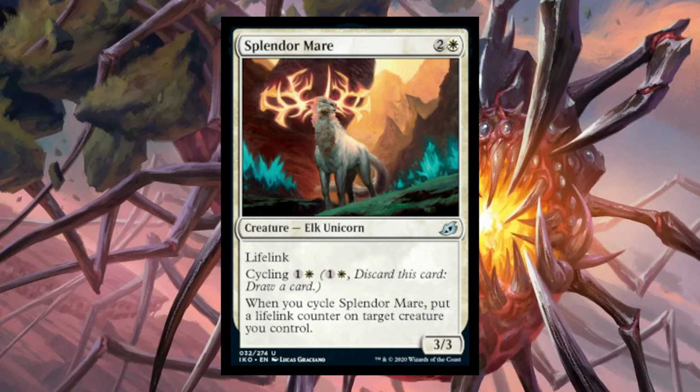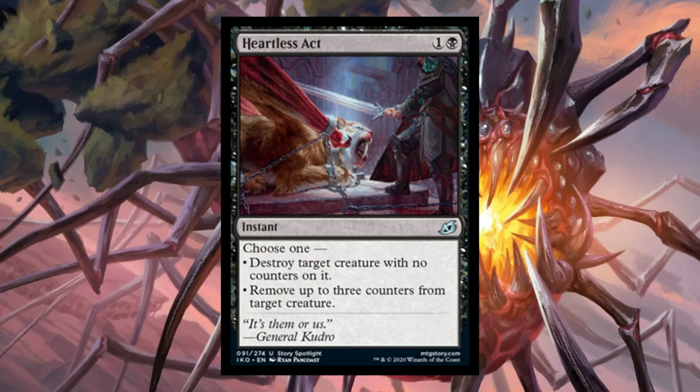I mean, at instant speed, you can give something lifelink, or you can just play it, and it is a target with lifelink. I could see some mono white decks maybe running this. I don't know if it's definitely the best card to run, but I could see someone trying to pull it off.